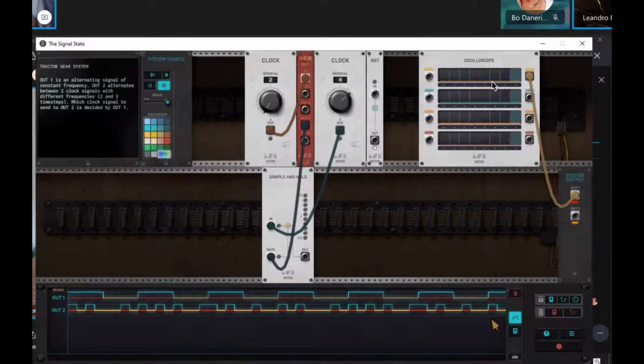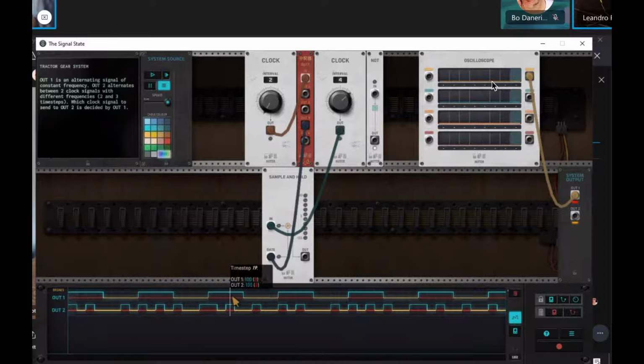Is that always the case? No, the sample is instantaneous. The sample and hold is instantaneously sampling when the signal rises.